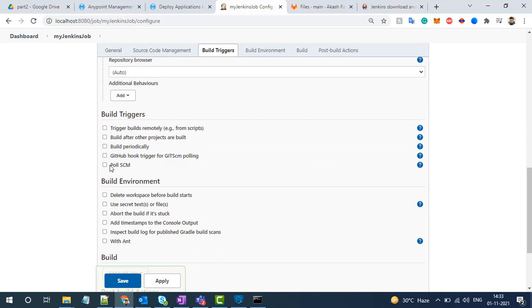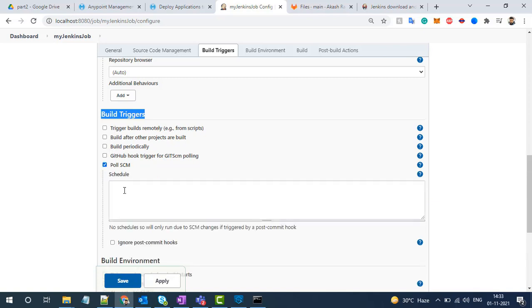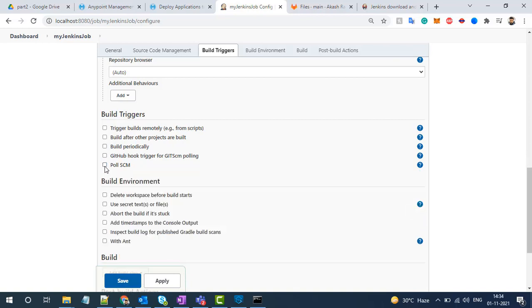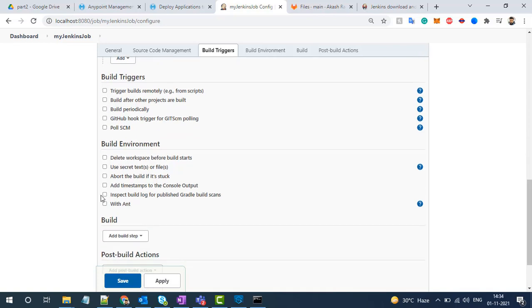Okay. Now these build triggers are nothing but options for when you want to trigger the build. One is we can build periodically, every day we can build the project. One is poll SCM. What this will do is, it will take a cron expression over here, and this will take the build after 1 minute or every hour. So let's say our role is, I will just do a simple build with the help of Jenkins.